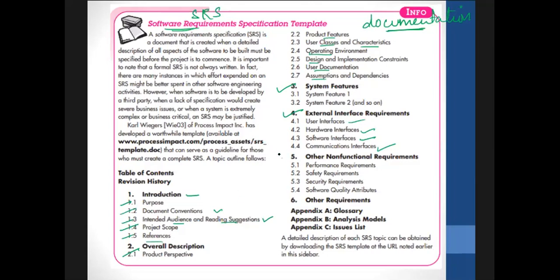Then you can have functional requirements and non-functional requirements that are also going to be mentioned. All of this is a description of SRS. That is what is going to be within a specification phase. This is designed within the fifth phase within the requirement engineering task.